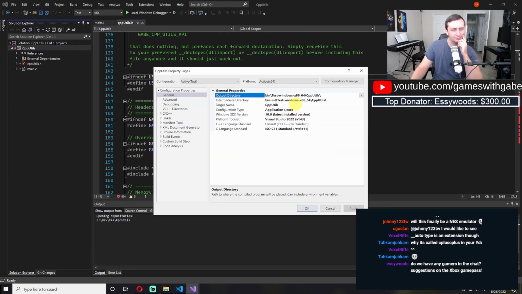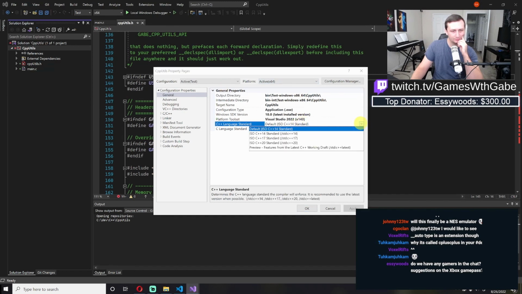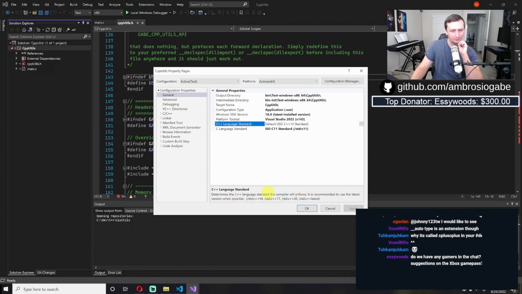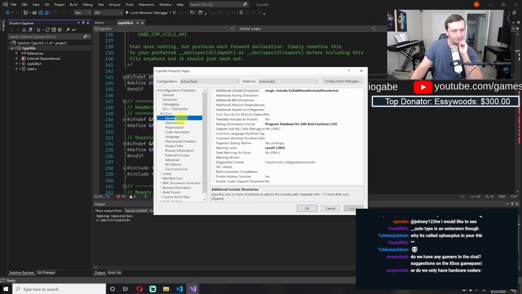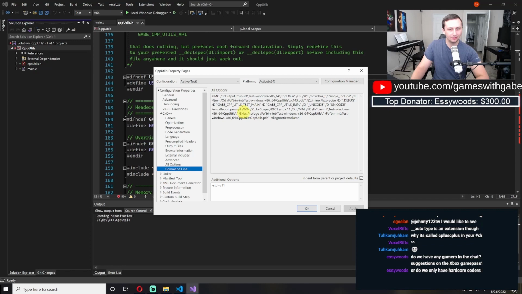Can I just tell it to use C? Let's see. Like, how do I tell it? Okay, determines the C++ language standard it will enforce. It's recommended to use that version when possible. C language standard. Let's see the command line real quickly.